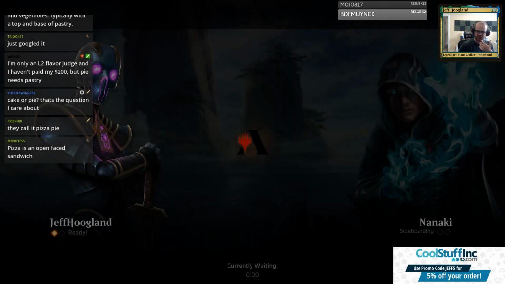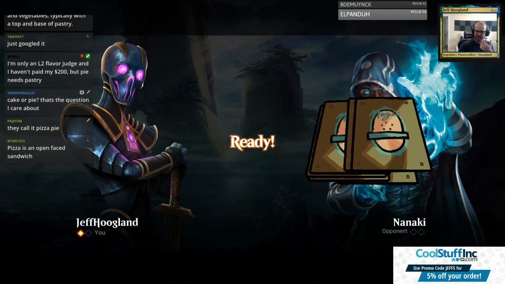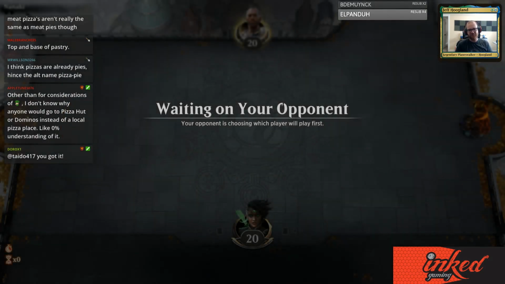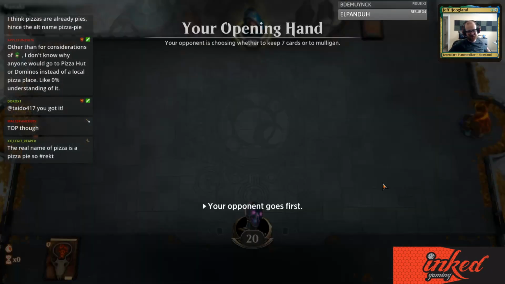A baked dish of fruit or meat or vegetables typically topped with a base of pastry. It says typically there. That's not a hard and fast rule. Would you believe that there's a sweet Modern Grand Prix happening right now and I have no way of watching it? I mean, you could have technically flown to Minneapolis, right? That would let you watch it.